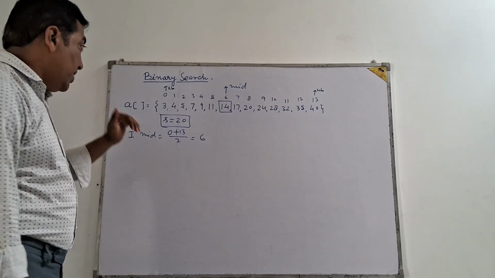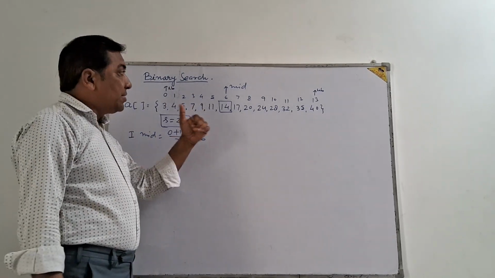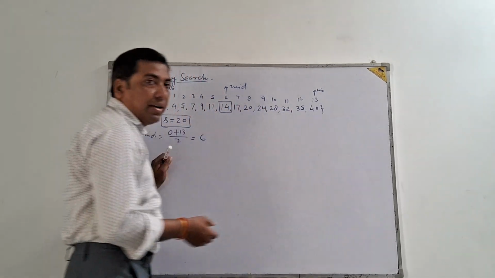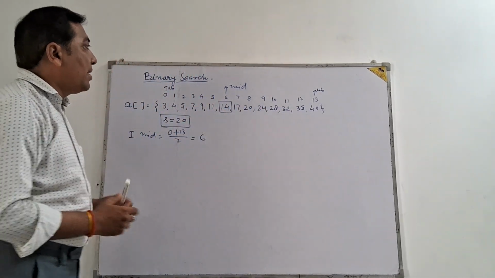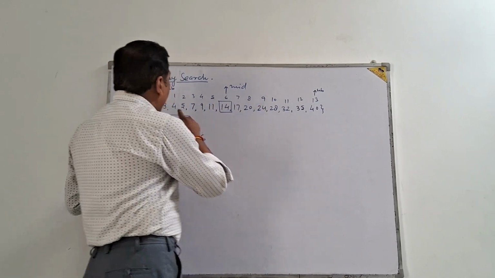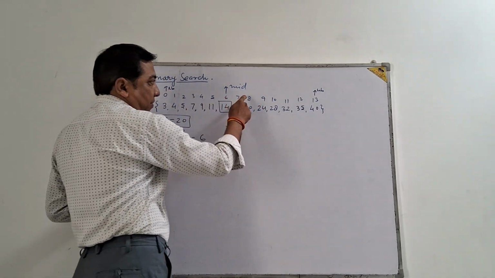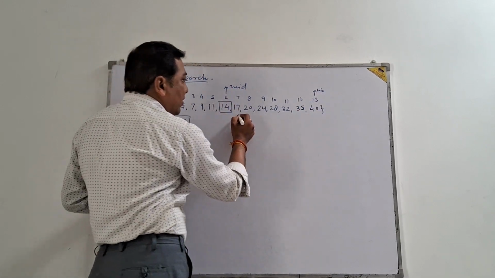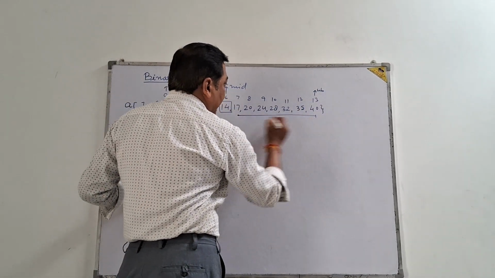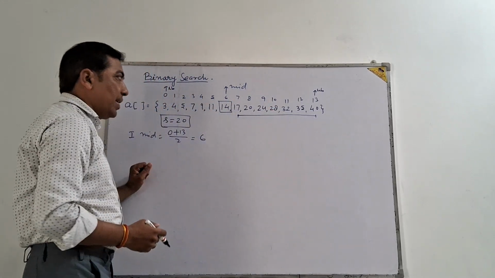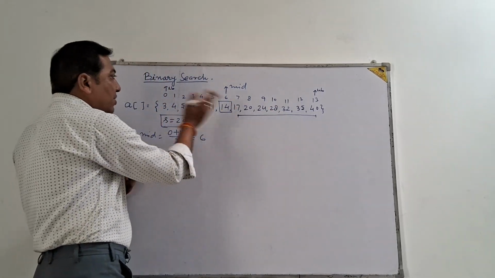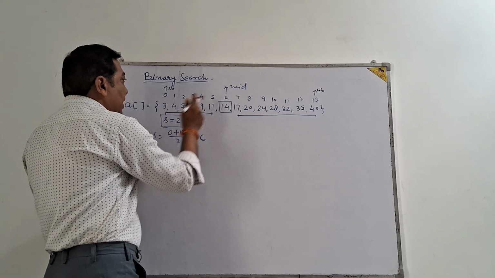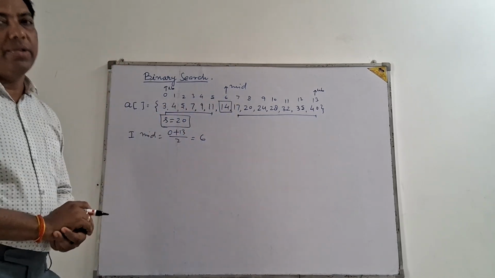Because 20, the number which we are searching for, is bigger than 14, we will now continue searching only in the right side. So how do we go to the right side? For going to the right side, we have to change the lower boundary, because for the right side the upper boundary will remain the same. Only the lower boundary will begin from this place, that means mid plus 1. And in case you have to go to the left side, the lower boundary will remain the same and the upper boundary will be mid minus 1.